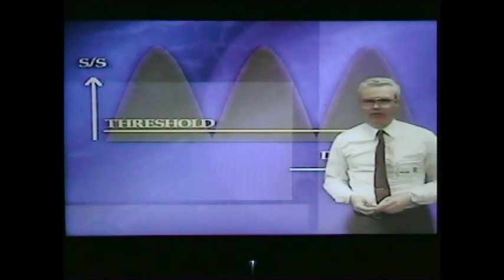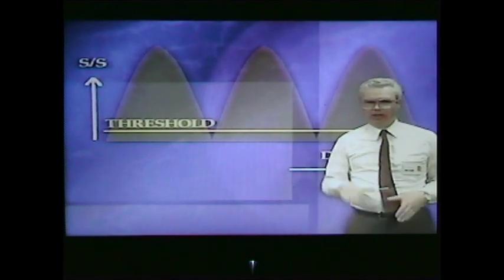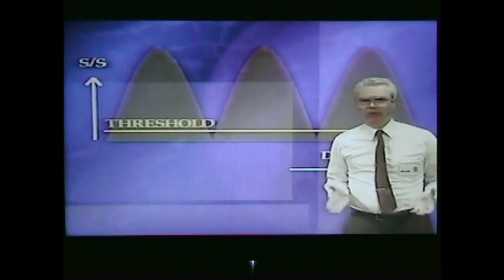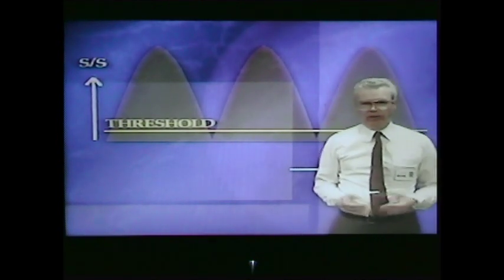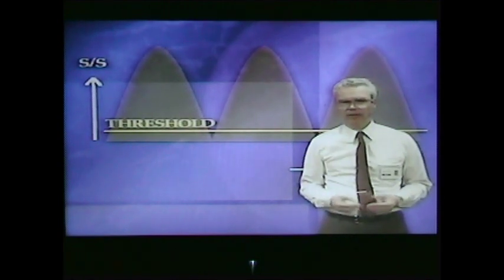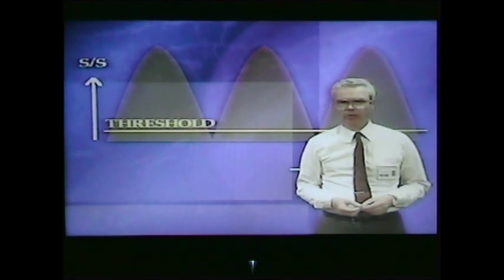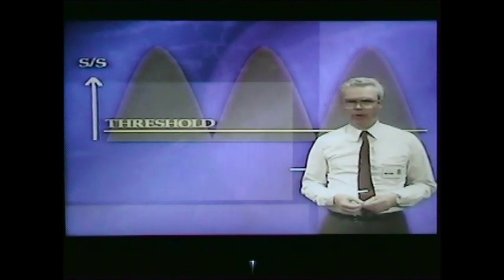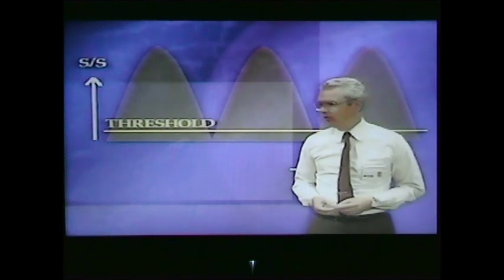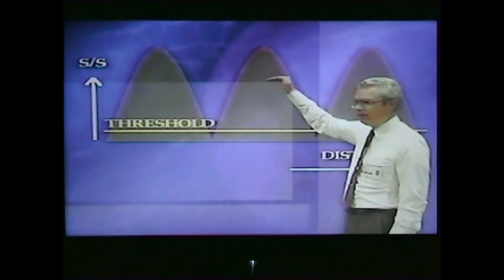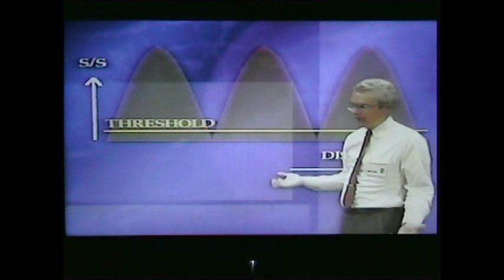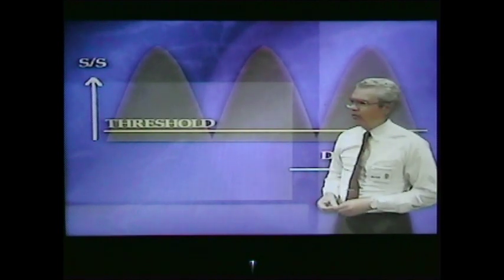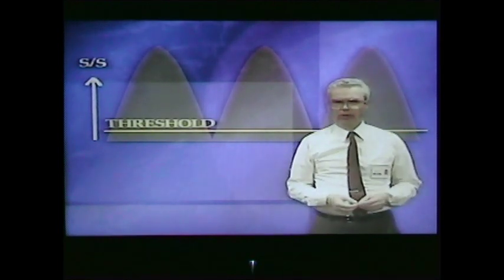The advantage of FM in such a situation is that the voice does not change in its level with the varying signal strength. With AM, it will do this, and with other forms of voice modulation like single sideband, it will be very difficult to understand under these conditions. There's not much that can be done about multi-path — the usual procedure is to design for much higher signal strength, so that if the average signal strength is well above the receiver threshold by a certain margin, the signal will go below the threshold for only short periods of time.